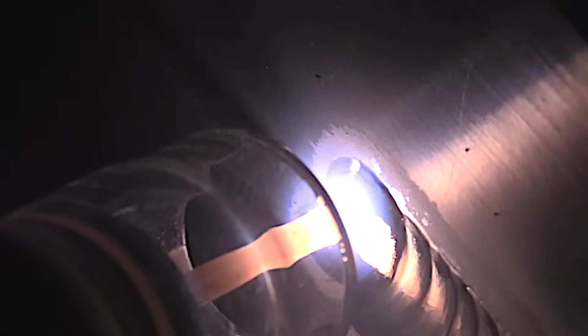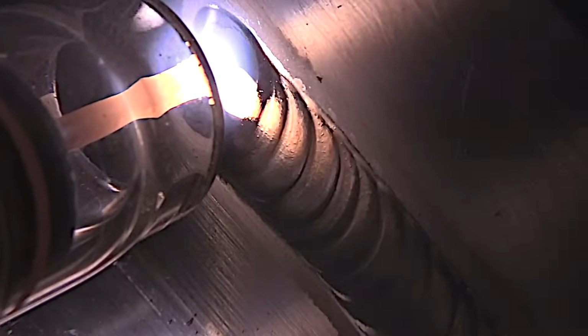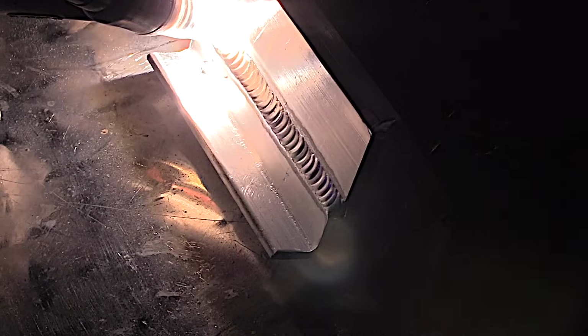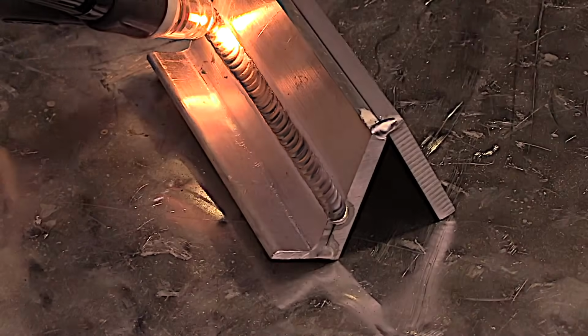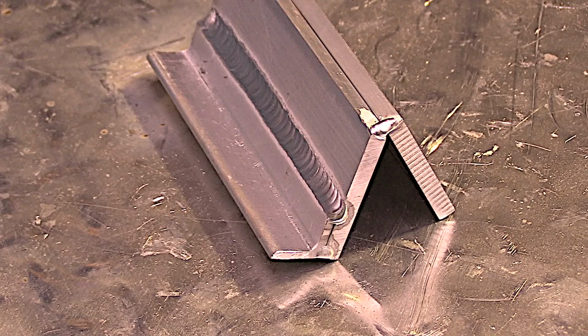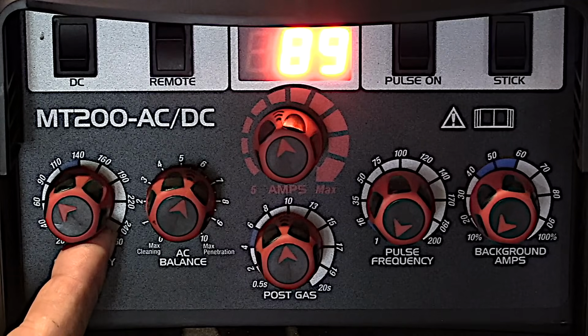But I think the main benefit of a clear cup is that it really does act like a light bulb with a tungsten filament up inside there, and it just lights the whole area up around it, and you can see where you're going better, you can see the joint better, you can see the puddle better. And when you go back to a pink cup, it really is like somebody dimming the lights, so it makes a big difference on how well you can see.